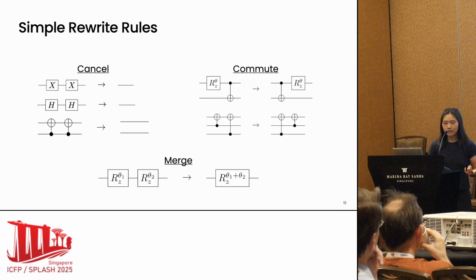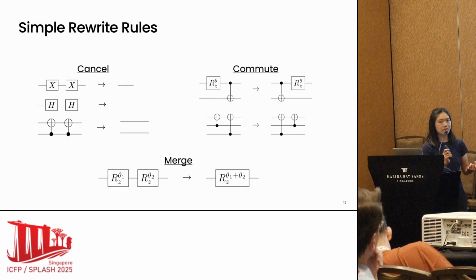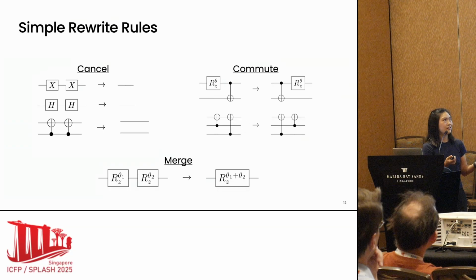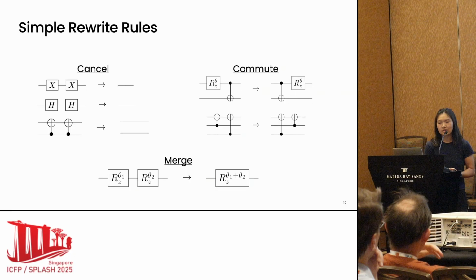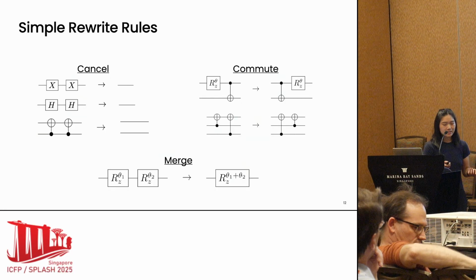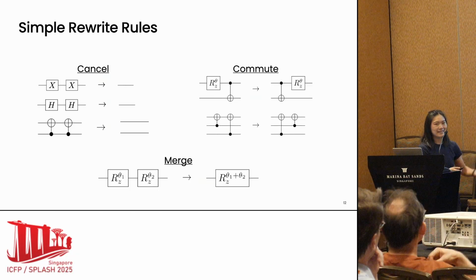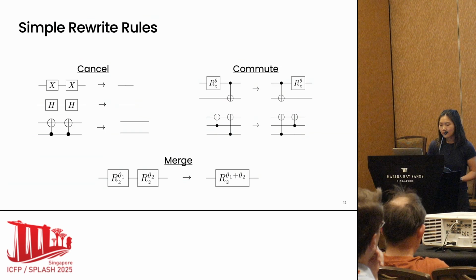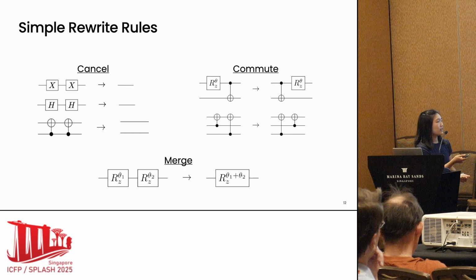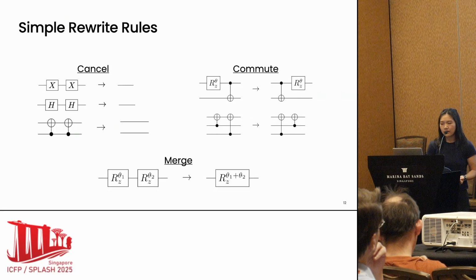And then lastly, an important class of rewrite rules are ones that tell you how you can move gates across one another while preserving equivalence, because this is in general not going to hold. And you need to be able to do this in order to have any hope of having interesting optimizations, because otherwise the search would be very simple, because you would run out of gates to cancel at some point. Great. And I want to point out here that these rules are symbolic, they're parameterized on these angles theta, and this equivalence holds for all values of theta. So checking equivalence is going to be tricky.